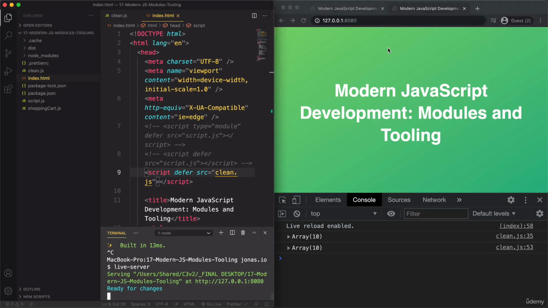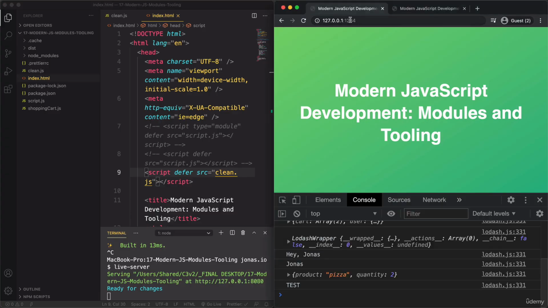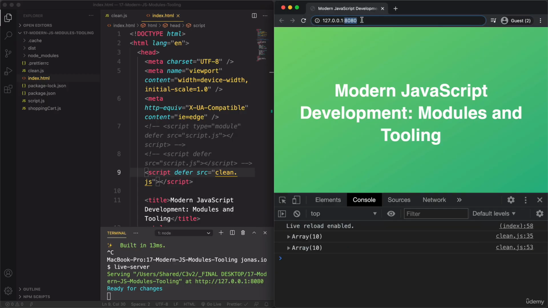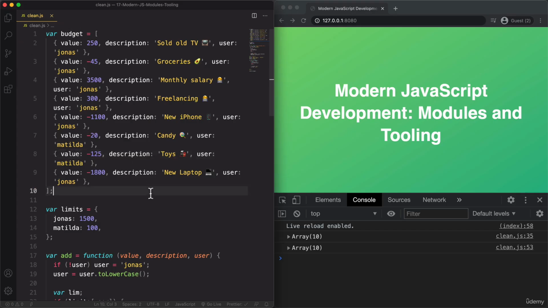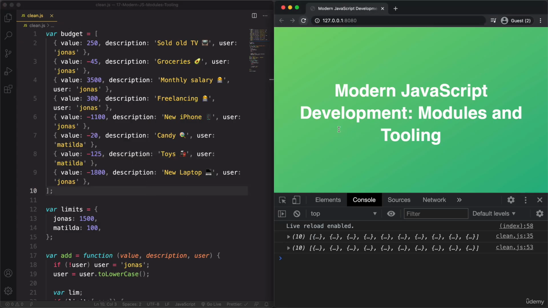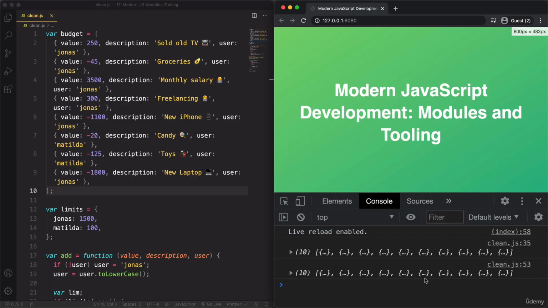And of Parcel, it is on port 1234. So it's different. So we are not interested in this one anymore, but instead in 8080. So we can close this one as well, and our sidebar too. So let's reload this here so we can see our results. Make it a bit bigger as well.